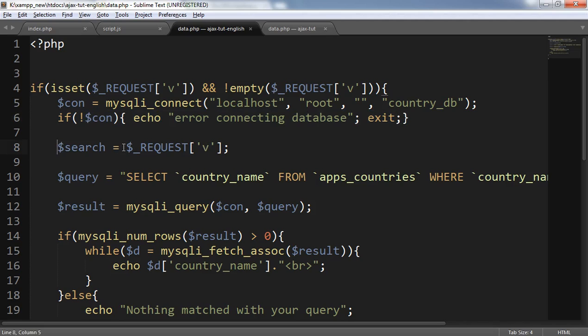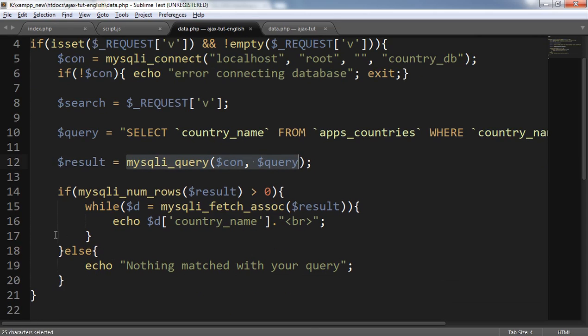On line number 8, I'm grabbing the value and putting it in a PHP variable. On line number 10, I'm writing a query. On line number 12, I'm querying the database. On line number 14, I'm just checking if the number of rows is greater than 0, meaning I found some result.